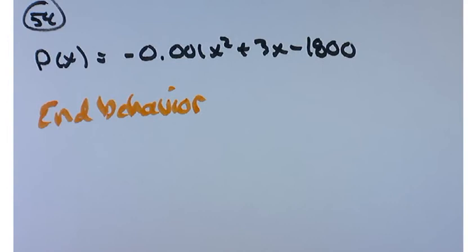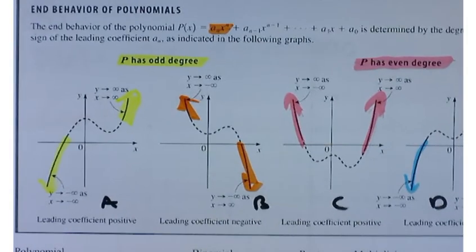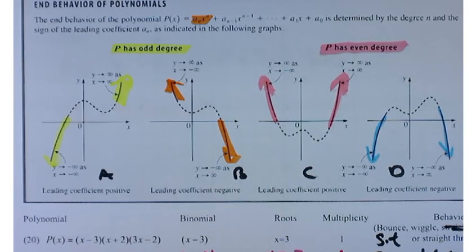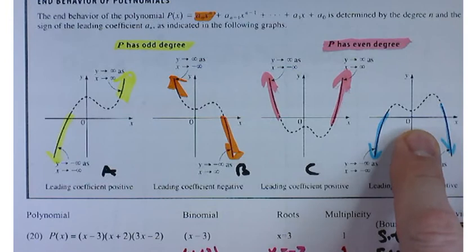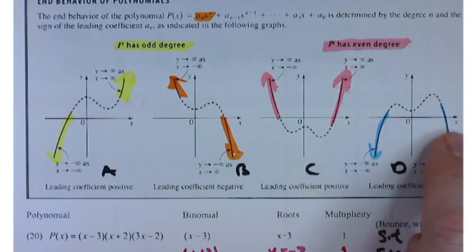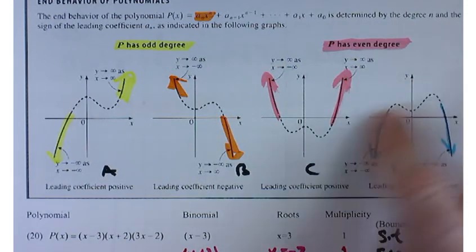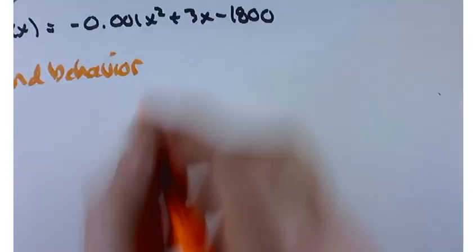What's the end behavior going to look like? You had those 4 different options. I had one vote. Here's some other voices. Yeah, should be D, right? It has even degree, so it's either C or D, but you have a negative leading coefficient, so it's going to open down. Okay. Well, that's good, because if it opened down, then I'm going to have a maximum at some point to this graph. So the end behavior is going to be D.